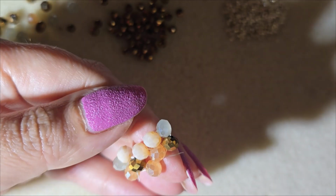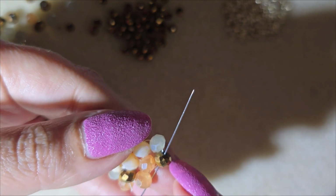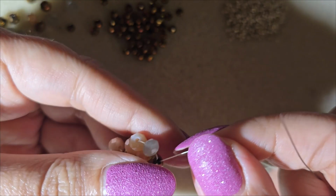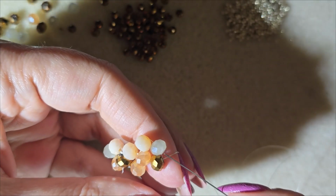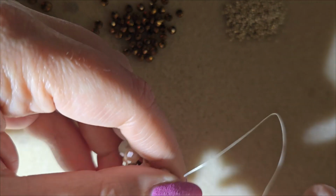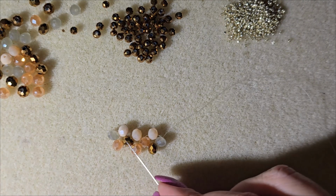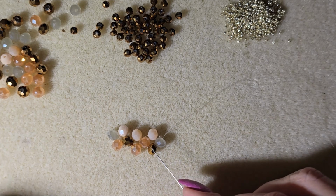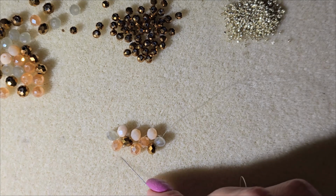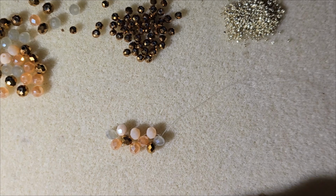Hold the thread. You want a little bit of tension, not too much, but a little bit. Hold your thread, go through this first one that's near to your thread, like this, and now go through the one on the top, like this. And now you have 3 groups. See, 1 hole, 2 holes, 3 holes. So these are your 3 groups. If you don't want to count the holes, you can count the beads. So you have 1, 2, 3. Keep adding 3 until you have 12 groups, and then we're gonna come back and go to the next step.